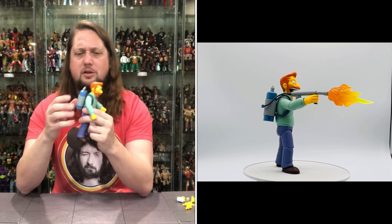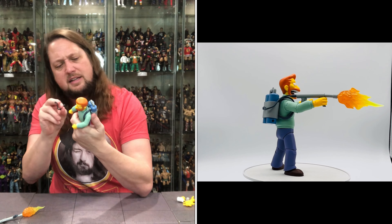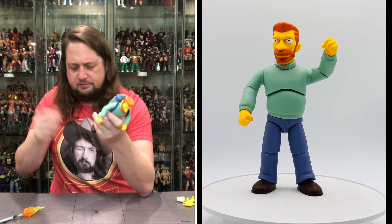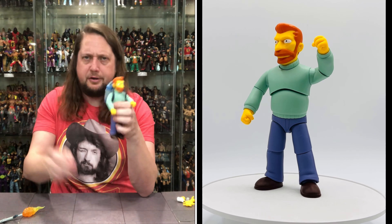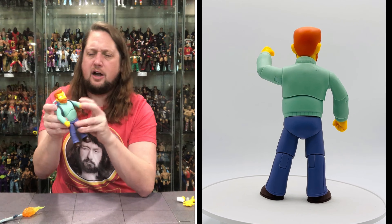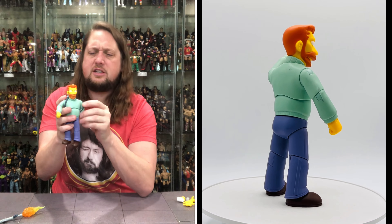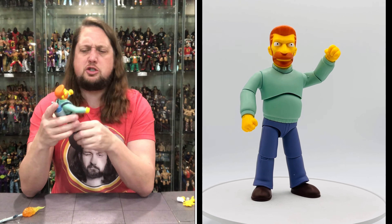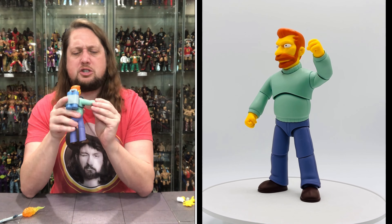There's got to be a hole somewhere on the side that you can plug the hose into — and yes, it plugs right in on the side. Got the two blue canisters with gray around them. You can remove the flamethrower attachment if you want to — it really is choose your own adventure. I'll remove it for the glamour shots.